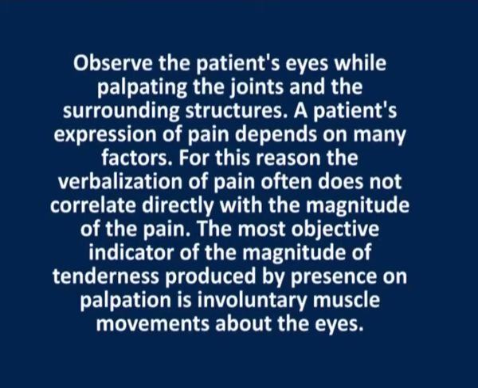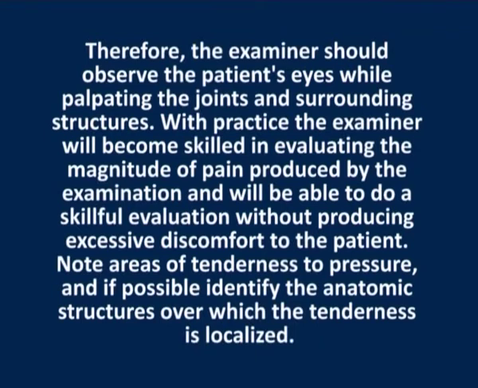Observe the patient's eyes while palpating the joints and the surrounding structures. A patient's expression of pain depends on many factors. For this reason, the verbalization of pain often does not correlate directly with the magnitude of the pain. The most objective indicator of the magnitude of tenderness produced by pressure on palpation is involuntary muscle movements about the eyes. Therefore, the examiner should observe the patient's eyes while palpating the joints and surrounding structures.